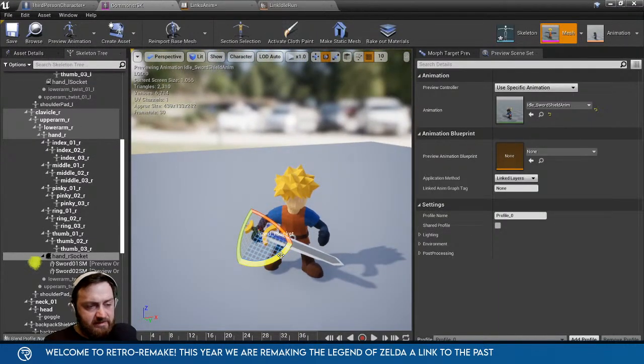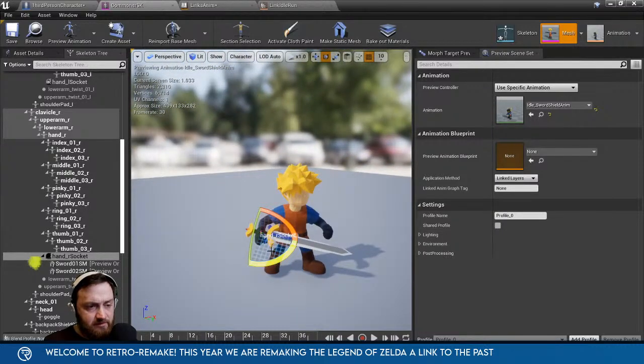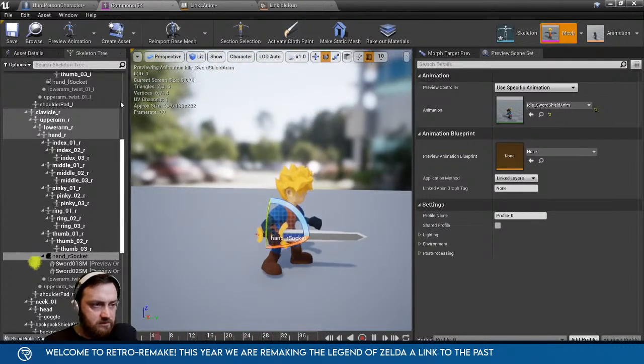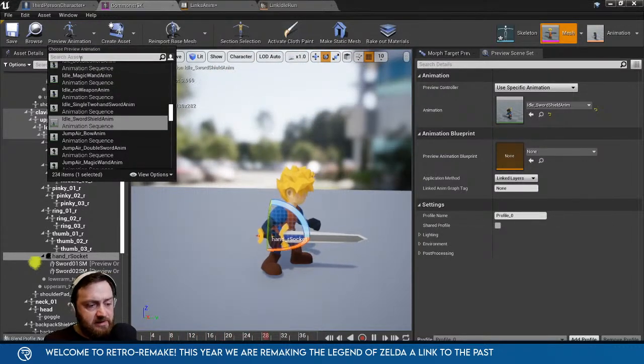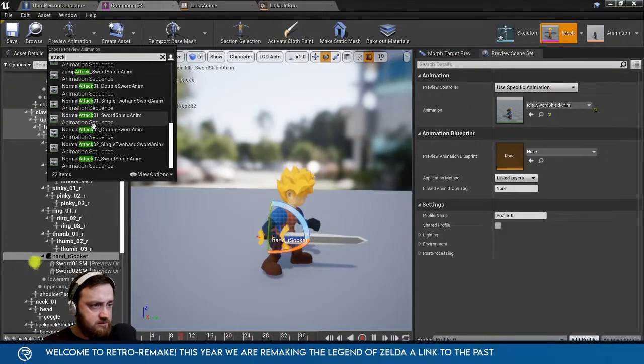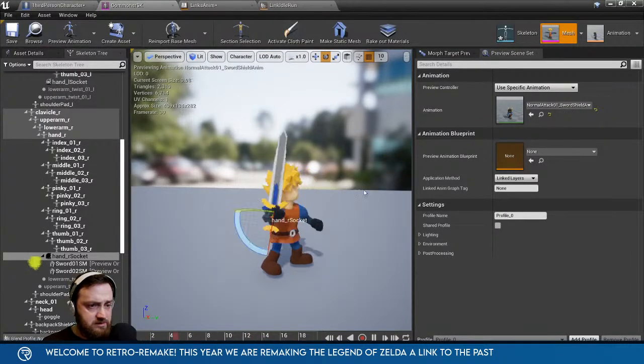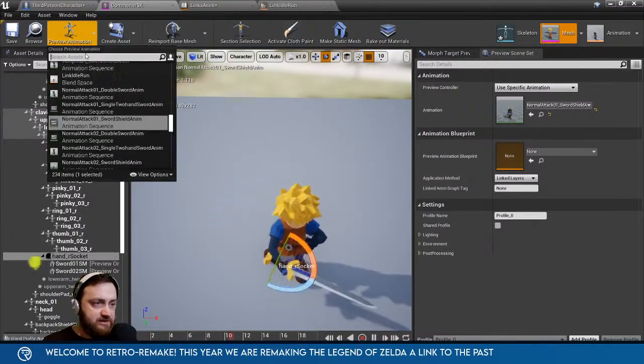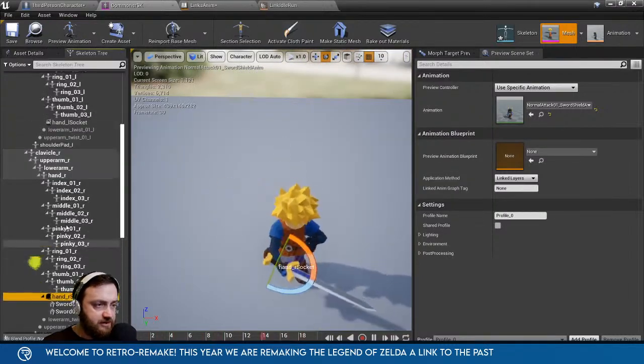Okay, I'm just going to rotate this socket a bit because I don't like that angle. Like that. That's a bit more interesting pose. Now let's see what it looks like with the attack. That's better. Okay, so that's that. Let's see what it looks like with a shield, sorry, in the other hand.